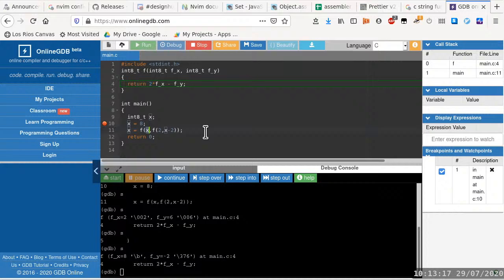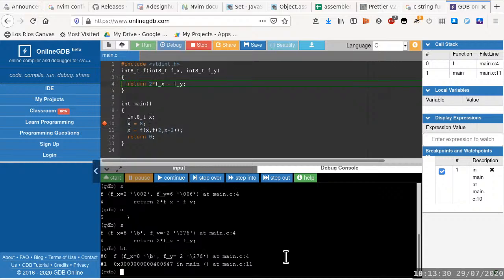The stack window, which is here, is the same thing as a BT, backtrace. So if you were to type in BT or backtrace on the console window, it will give you the same information. It will basically tell you where you are and how you got there from a chain of function calls. So that's what the stack window is showing you. Are we good so far? So the stack window is essentially the same thing as BT. It just uses a window.